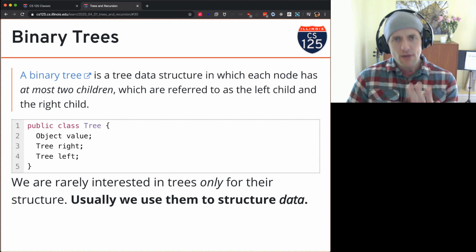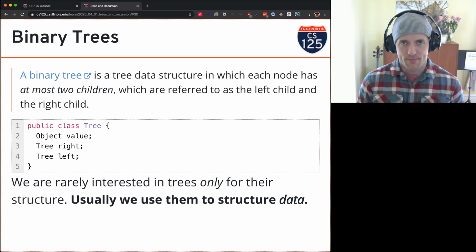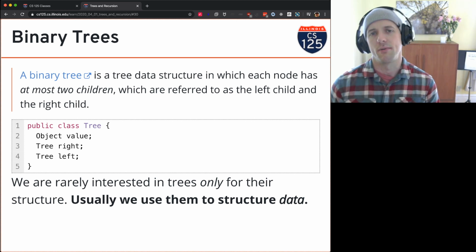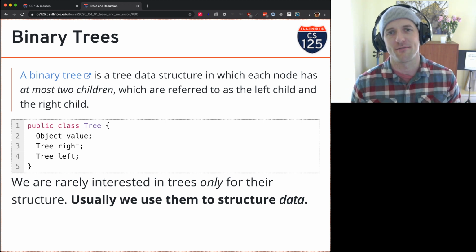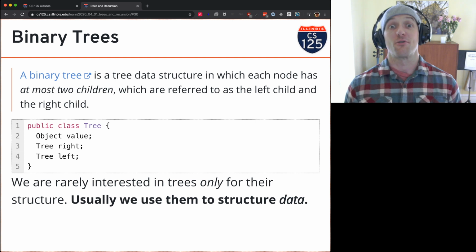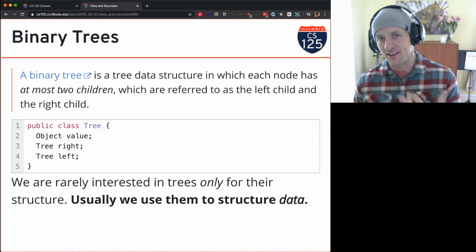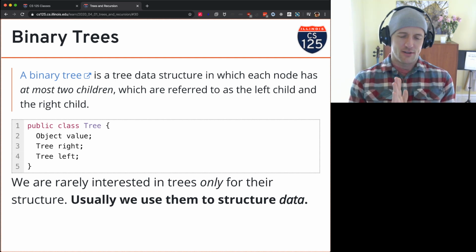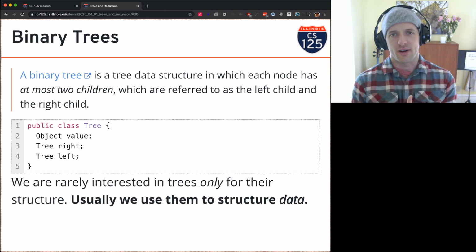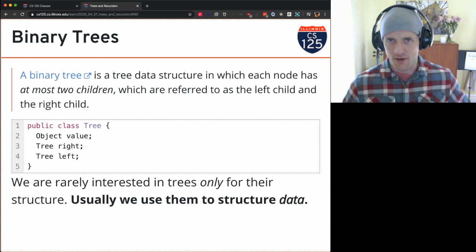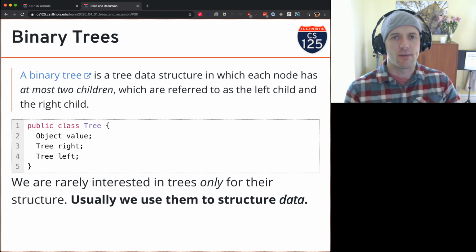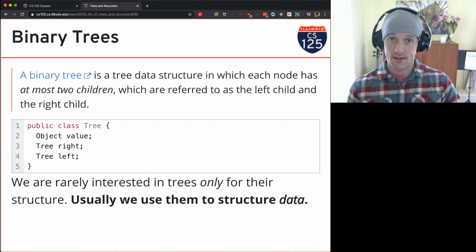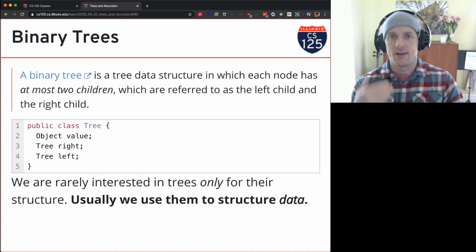All right, so now let's talk about a specific type of tree. And this is the tree that we're going to be working with in this class. So again, there are many different types of trees. When you go on to 225 and other classes, you'll learn all about them. They're super cool. They all have different properties, and this whole space, there's a famous algorithms and data structures book, and the part about trees is very long because there's so many different varieties of tree. But the type we're going to talk about in this class and the type you'll be programming with is something known as a binary tree.